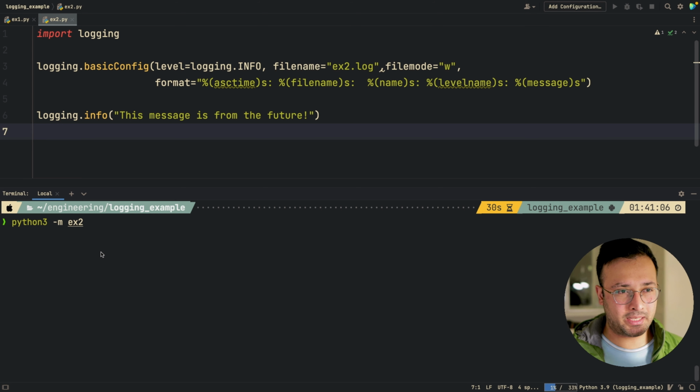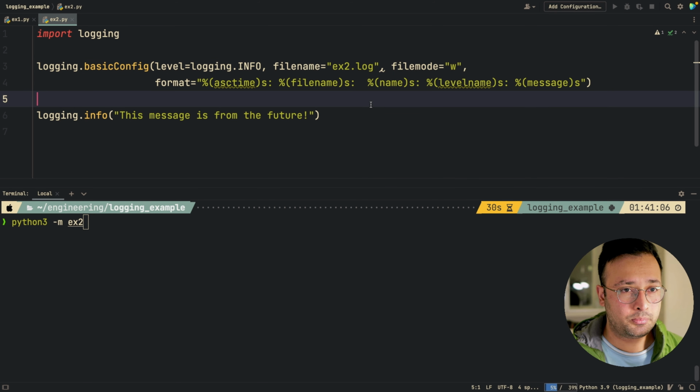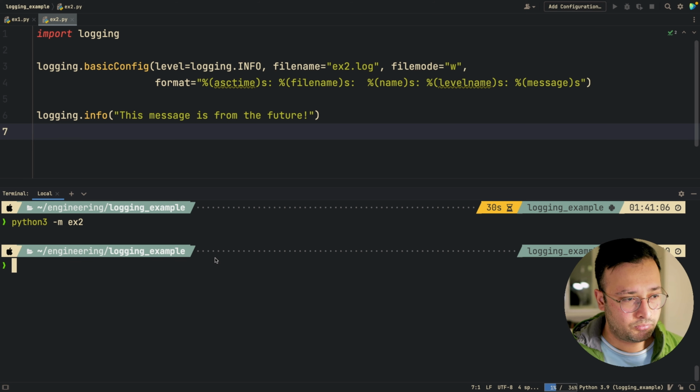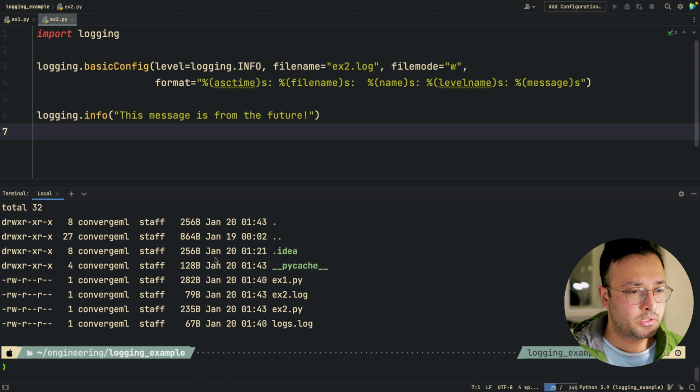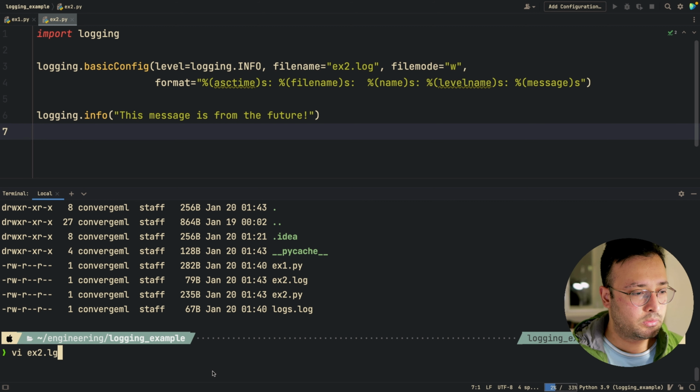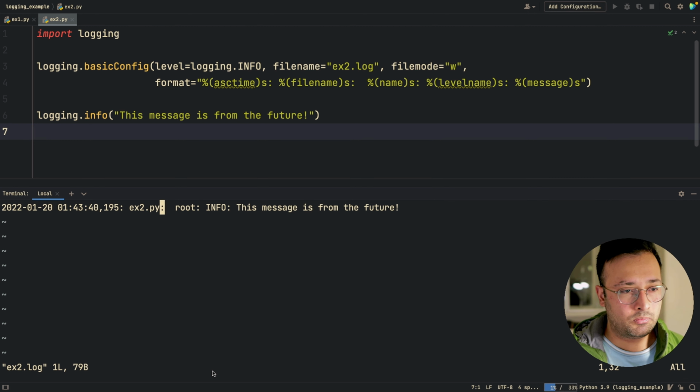What you would expect to see is that when I run this, I should have ex2.log being created. That's at least the expectation. So let's run this. Well, something happened. Let's take a look. Well, I have got ex2.log, and let's look at ex2.log, and well, the message got printed.